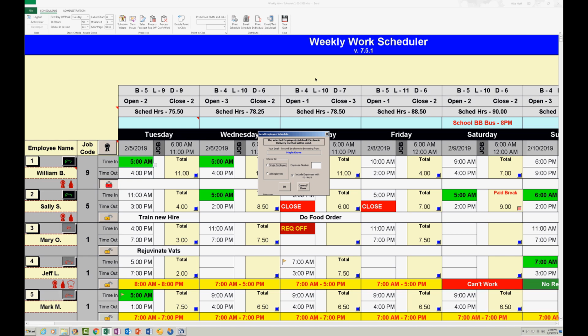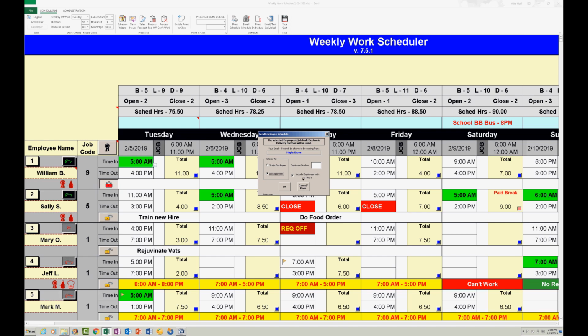So if I click email text, I can now email or text a single employee their schedule or all employees. And if I click all employees, the software then will just go through every single one of your employees. It's going to look, hey, how does that person want their schedule? If it's email, they're going to get an email with their schedule. If it's text, they're going to get a text with their schedule. If it's print, then nothing happens for that employee. It's just ignored because it's assumed they're going to look at the schedule on the bulletin board.